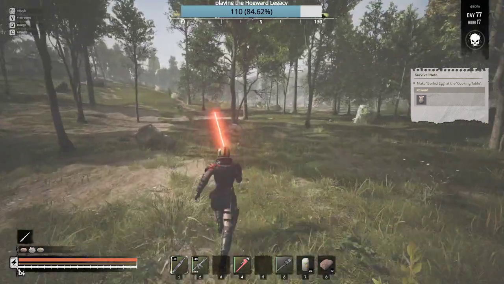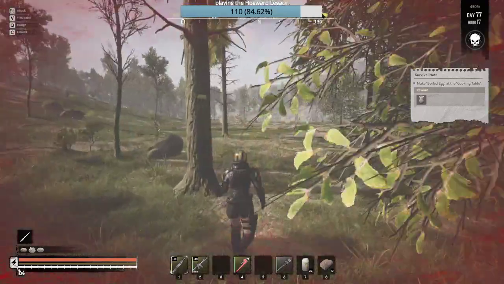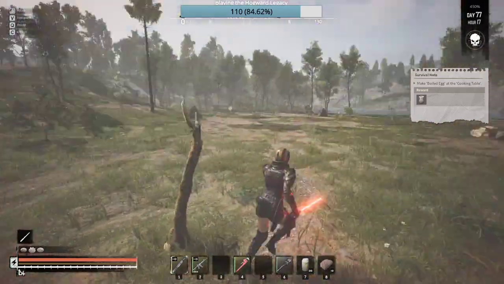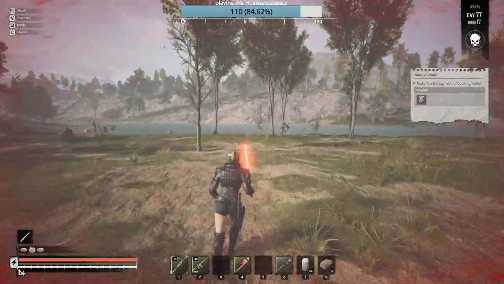Oh, lag. Guys, and also here it's a nice place to build a base. There's a lot of crocodiles, but basically, if you build your base around that area that's flat, okay, you can go fish out there.